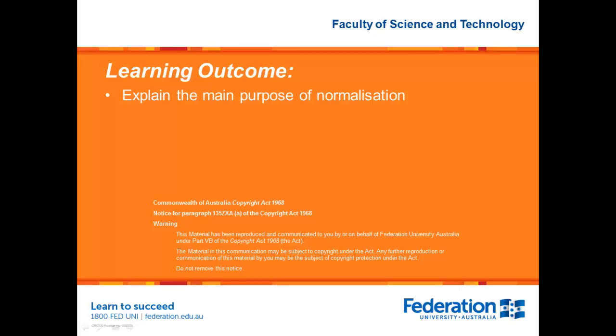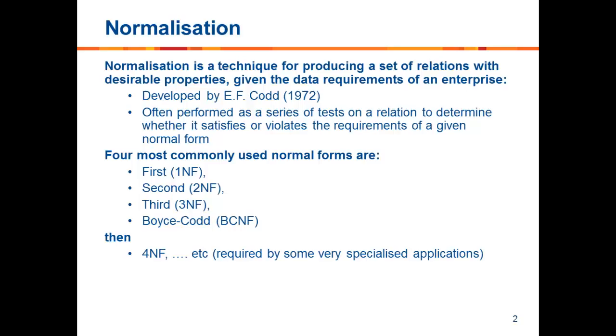As I have discussed in another video, there are two main strategies for designing databases at a conceptual level. There are the top-down and the bottom-up strategies. In this video, we'll discuss the purpose of normalization, which is the main technique under the bottom-up strategy. Normalization is a technique for producing a set of relations with desirable properties, given the data requirements of an enterprise.